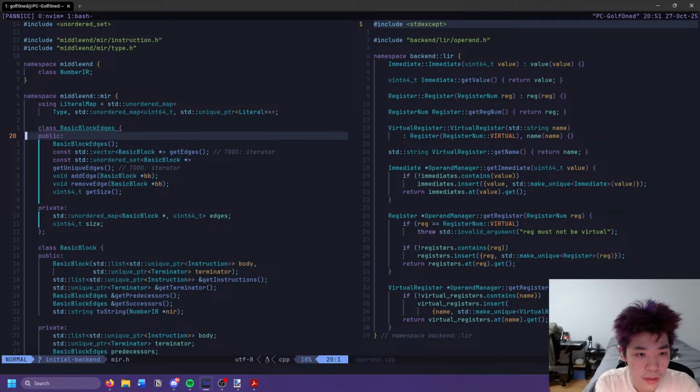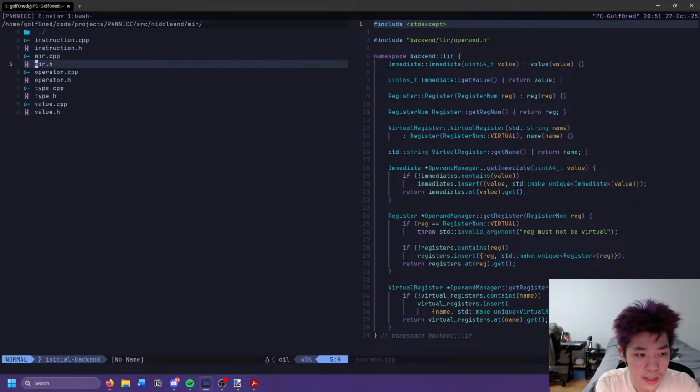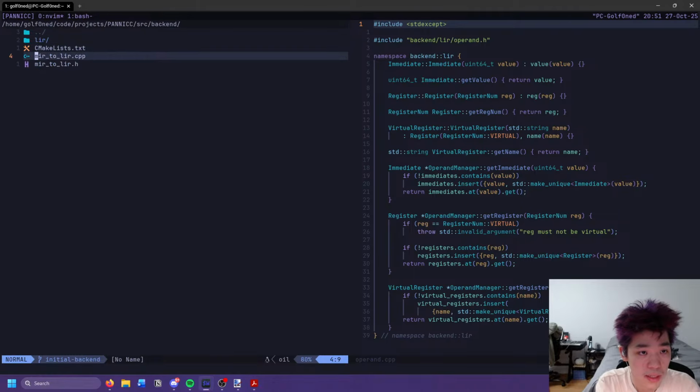Yeah, okay. So I don't think we need this to be a unique pointer. Yeah, there shouldn't need to be a unique pointer.